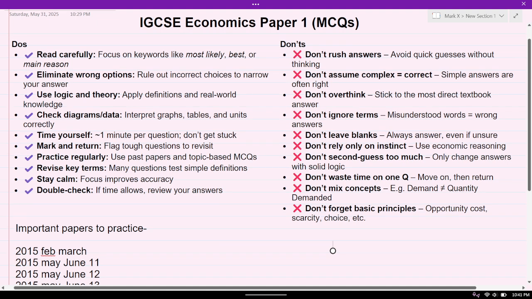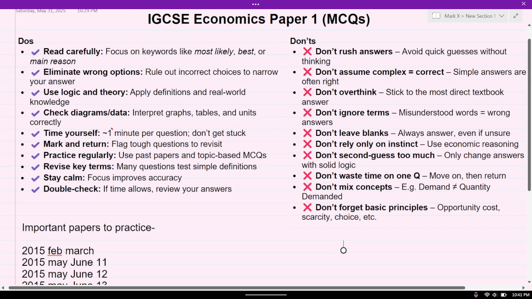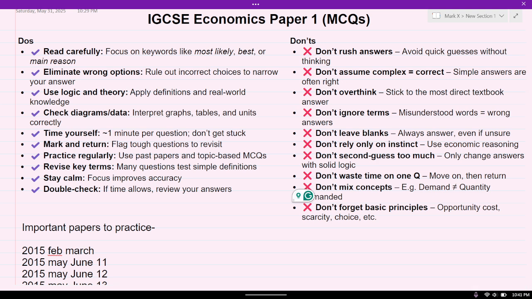Now, it's a 45-minute paper and you have 30 questions, which is very good. Because other science subjects, we usually have 40 MCQs for 45 minutes, which can really get tough. So over here, you're getting 30 MCQs for 45 minutes, which gives you a lot of time to check over your work, okay? So maximum try and use 1 minute per question. Now, the questions that you can't do, just circle them, go finish it, and then come back and check them, okay?